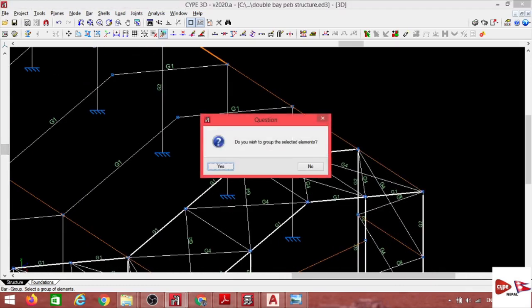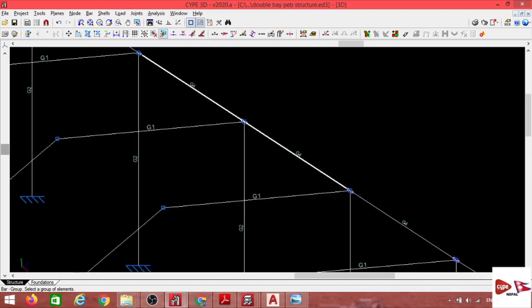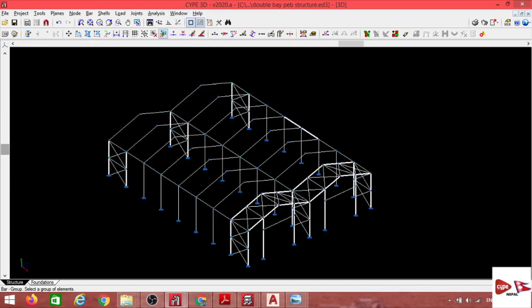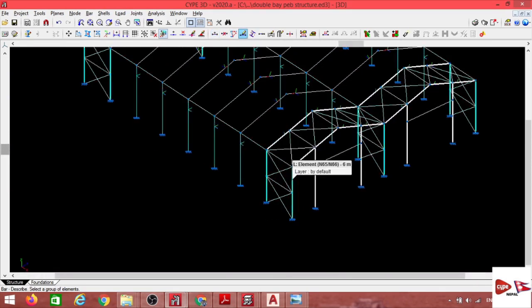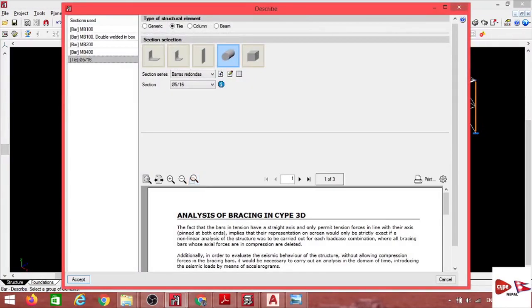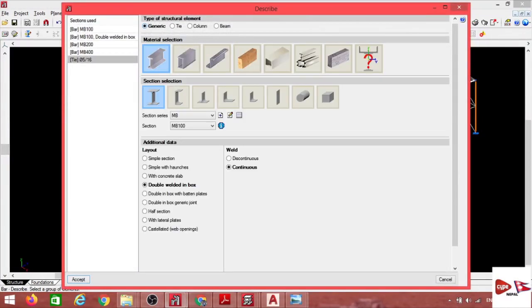And give the right click, and then after you have to change the sections. So you go to the describe, and you select all the columns here and give the right click here, and you can select your sections. I want to go for ISWB, and I'm going to take 450 and give the accept here.